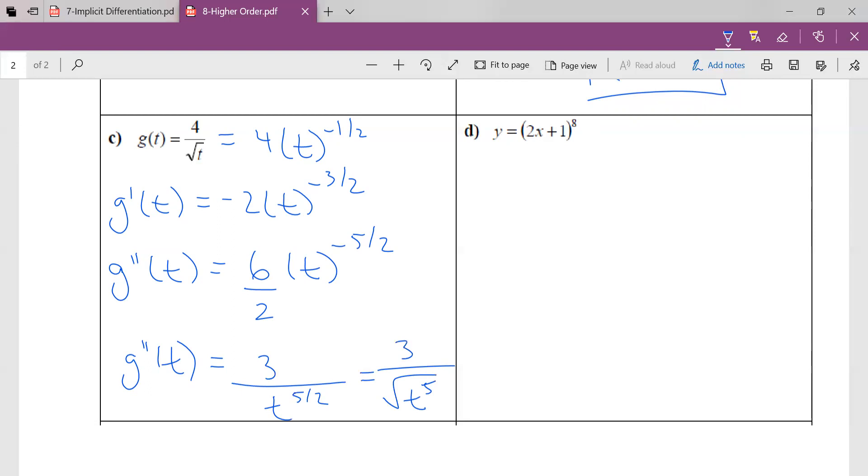Okay, last one. So the last one I'm noticing is going to be chain rule. So this will be the nastiest one today we look at. So g y prime, sorry, 8 times 2x plus 1 to the power 7. Again, what I'll see is a lot of students just stop there and they'll go down to y double prime. No, no, no, no. Chain rule times the derivative of the inside is 2.